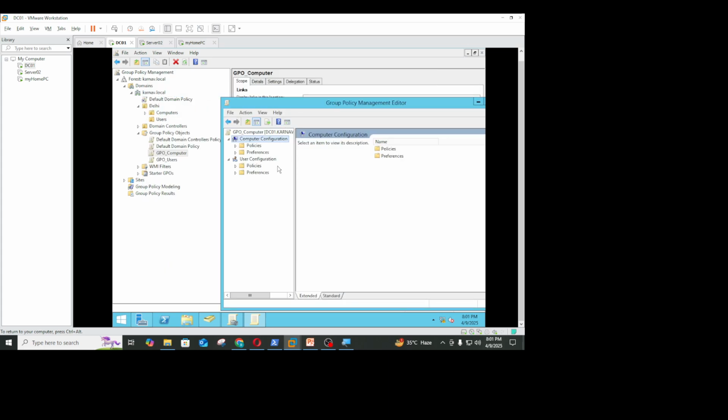Repeating again, if I want to apply any setting to my computer, I need to modify that setting under the computer configuration.